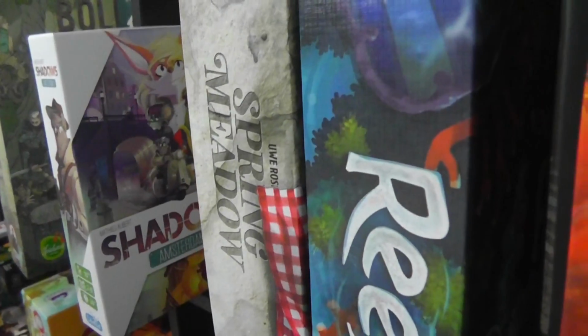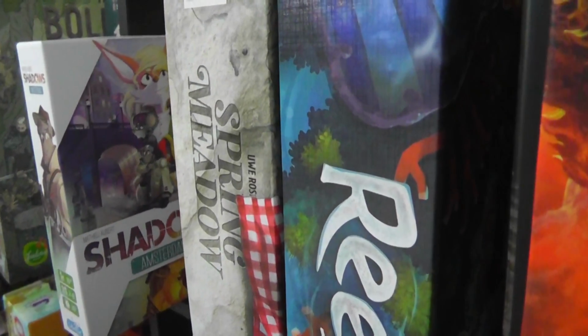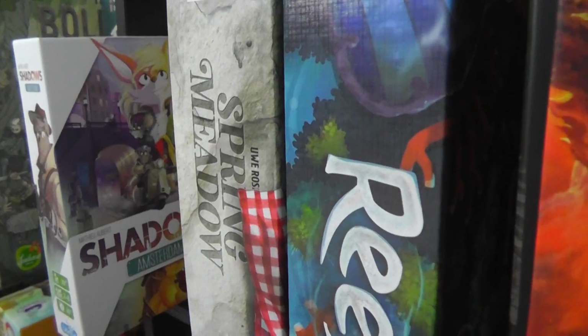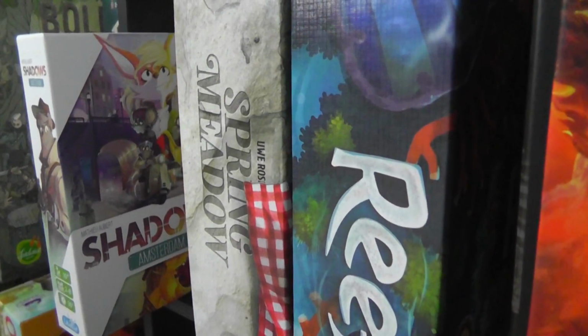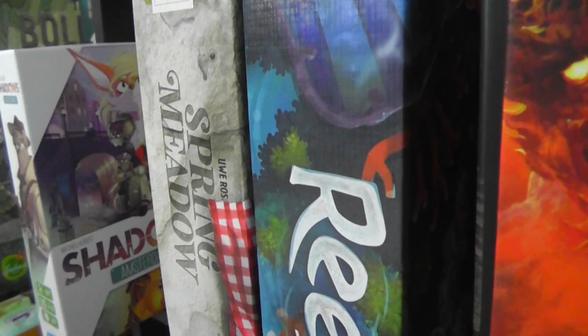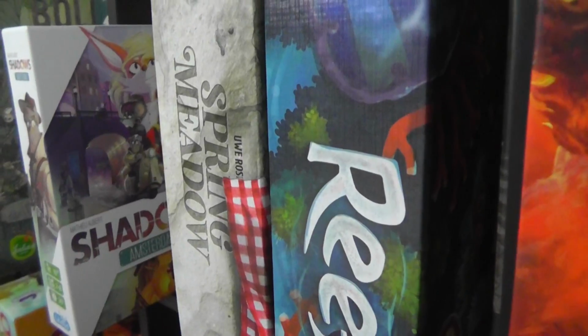Then we've got Spring Meadow, the third in Uwe Rosenberg's Tetris tile-laying trilogy after, what were the other two? Cottage Garden was the first one, and, what do you call autumn? Indian Summer. Yeah. Indian Summer, Cottage Garden, and Spring Meadows are the trilogy. The first two we did not keep. This one we did. It's the best of the bunch. Even though it's the simplest and most pure and streamlined, maybe that's why it's the best.